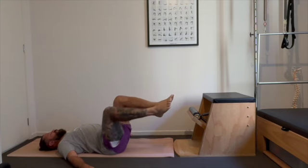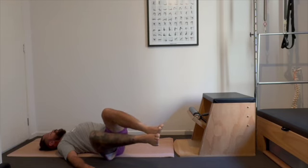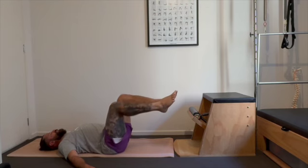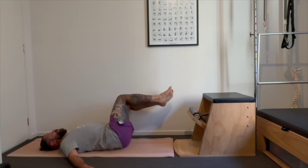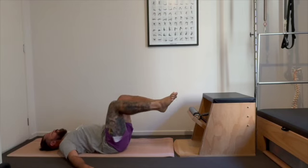Only take it as far as you feel that twisting of the spine, the twisting of the ribs, and that there is an expansion at the front of the shoulder. Not so much that you're having to drive and lift your back to keep that shoulder down. So I'm not trying to over push the extension in the thoracic for that rotation or that range. One more each side.